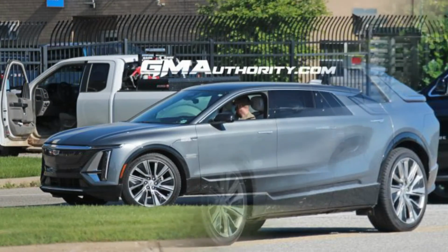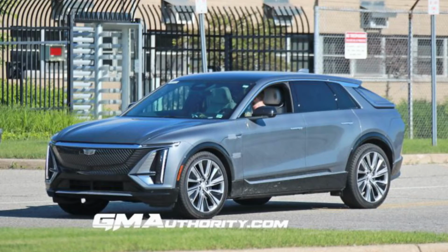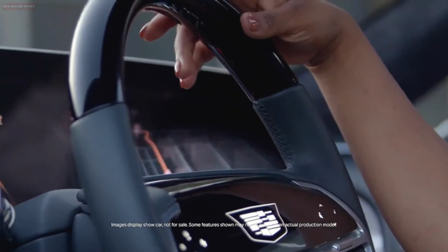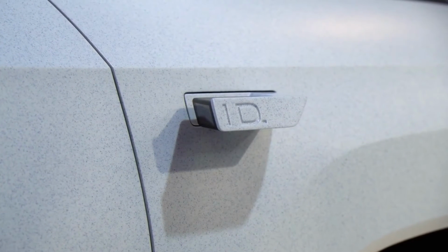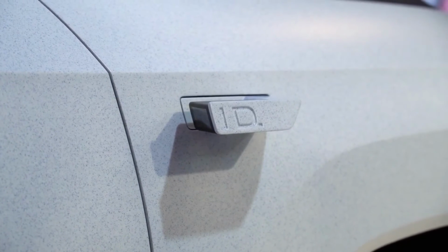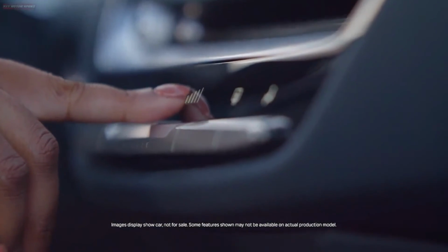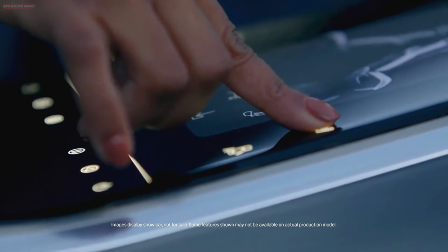This is in contrast to the Cadillac Lyriq's previous spy photos, which showed a crossover where the components did not match or were missing. The only noticeable change seen in this prototype is the tape around the charging port, just behind the front wheels on the driver's side of the fender. Notably, satin steel metallic is one of the 4 exterior colors offered on the 2023 Cadillac Lyriq. The other 3 are opulent blue metallic, crystal white tricoat, and Stellar black metallic.